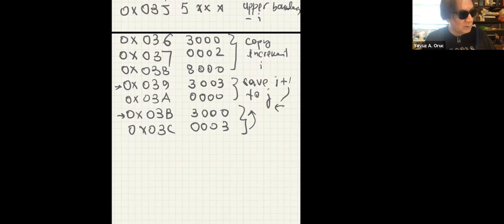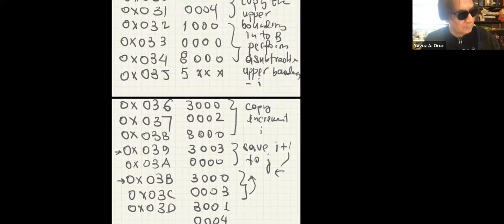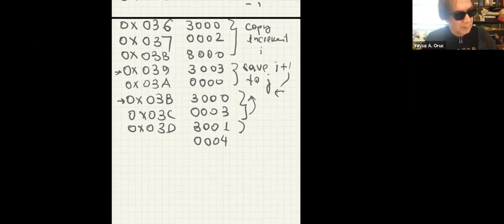If it has, that means I've gone past my step, interior loop wise. Okay. So now that J is in A, I want to bring into B the number that happens to be in N, that is in the upper boundary business. So I'm going to copy that also, but I'm going to push that into 1. And that was in location, I guess, 4. Right? It was 4. Okay. Copy N.